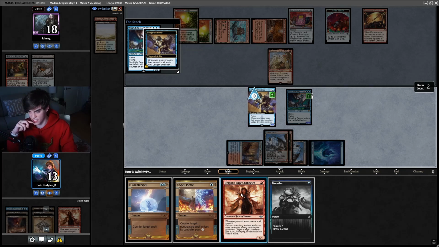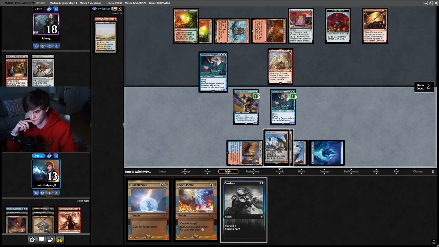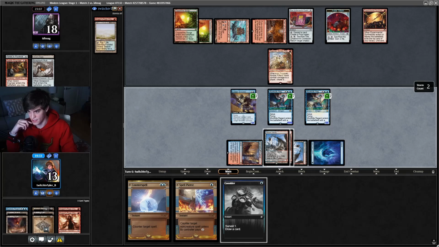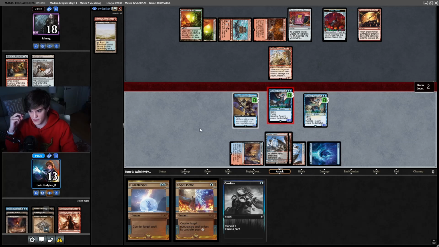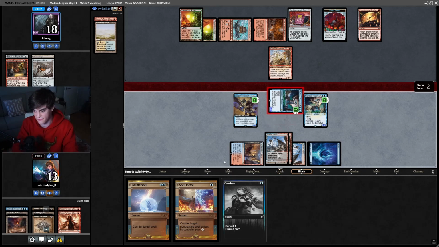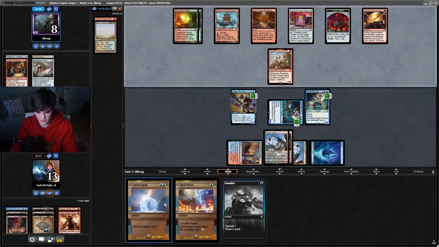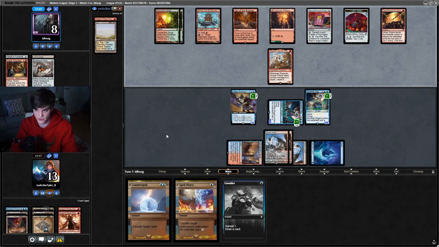I guess the Dragon's Rage Channeler we don't really need right now. Do I need to hit them with both? Am I playing around something? They have creature, artifact, enchantment, land, so they could technically Unholy Heat one of my creatures. Is that relevant? Let's just hit them for 10. Let's play a little safe. I'm only playing a little bit more safe because I don't have a third land for the counterspell and Spell Pierce. If they Trash for Treasure here, I can only cast 1 counterspell.